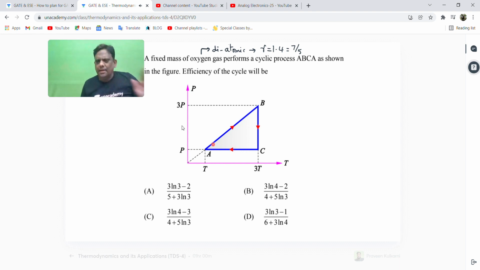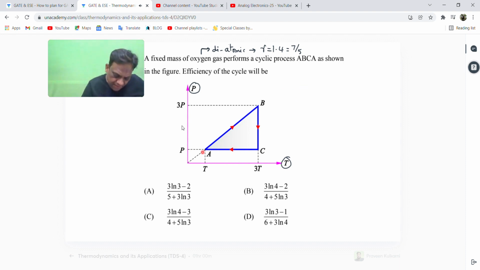एक बार देखना. एक काम करते हैं. We'll do one thing. Wait. Let us assume that the same question was asked and he's asking us to represent the same cycle on PV diagram. मान लो the same question is asked. He is asking us to represent the same question on PV diagram. This is on pressure temperature plot. तो क्या करेंगे बोलो?